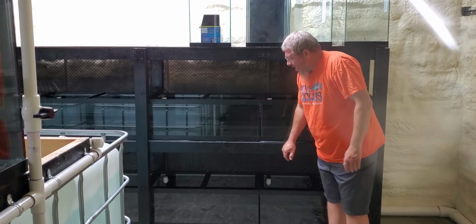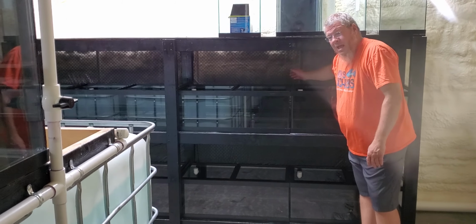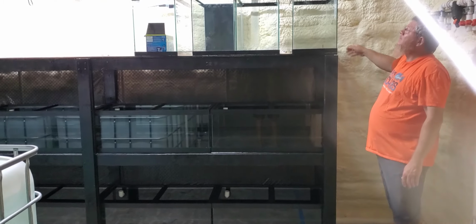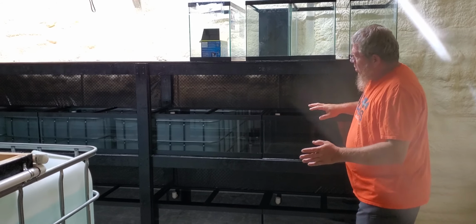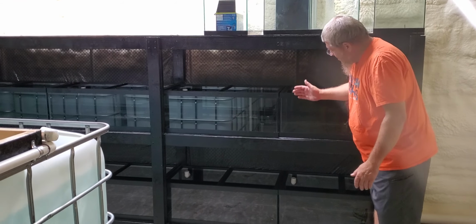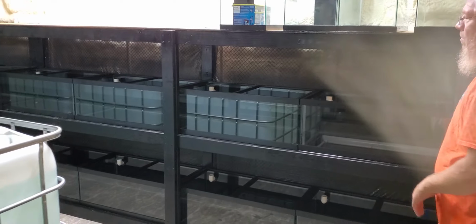We went with black on black on black, and then we put a black weed guard back here because, as you can see, we've got spray foam. We didn't want to see that. So what you're going to see when you look in this tank is the fish. You're not even going to know there's a fish tank there. Between the black and everything else, the fish are going to pop.